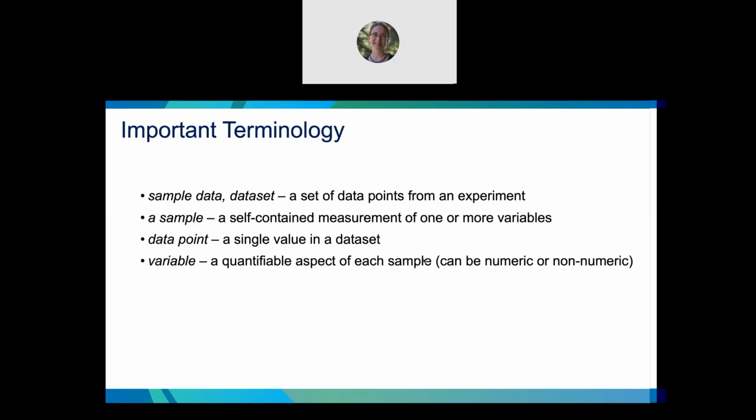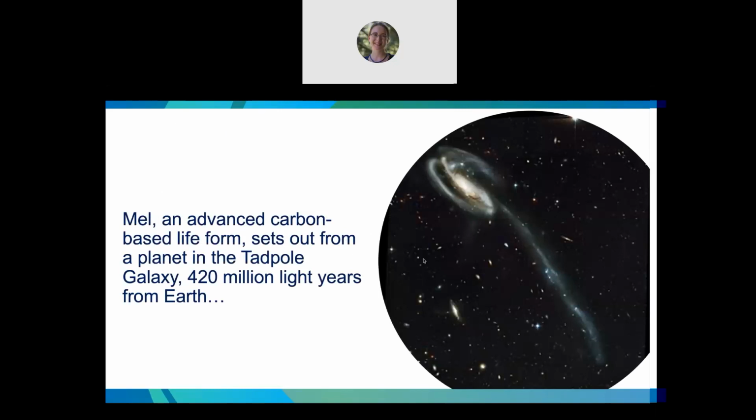So what I'm going to do for the first part of the lecture is, because gene expression data is large and a little bit abstract, take a step back and talk about a different data set. And because statistics can be a little bit dry, I'm going to try to have a little bit of fun with this. So since we're going to be working with spaceflight data, let's just imagine that an advanced carbon-based life form named Mel sets out from a planet in the Tadpole Galaxy, which is a real galaxy, 420 million light years from Earth on an exploratory voyage.